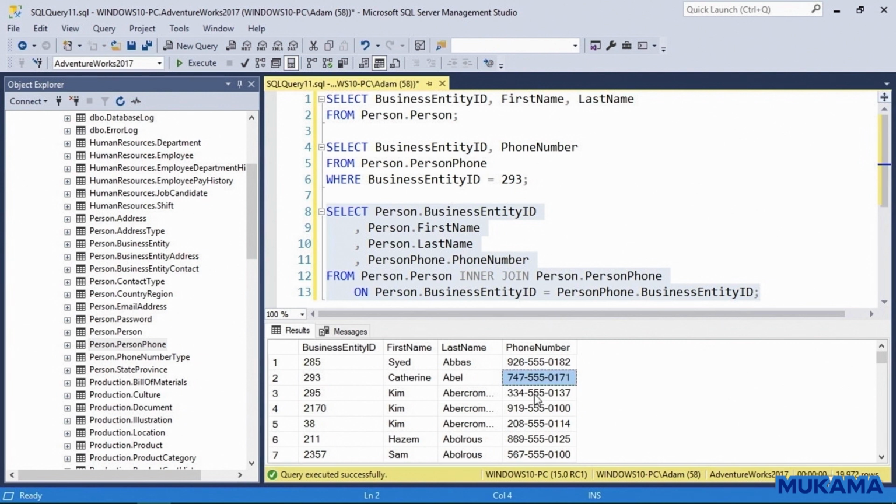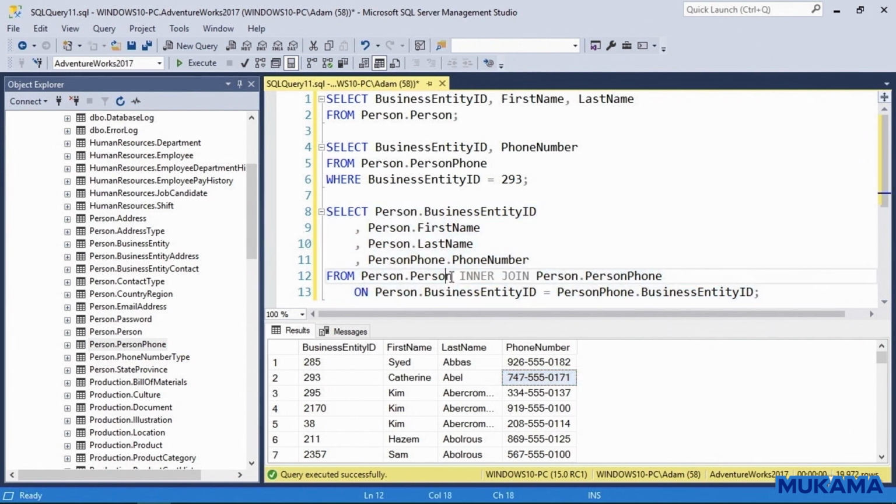Now, there is an additional trick that you will see pretty often when reviewing queries written by other people, and that is to simplify the table names with an alias. Just like you can create an alias for the column names using the as keyword, you can do the same thing with tables in a from clause. The technique will usually look something like this.